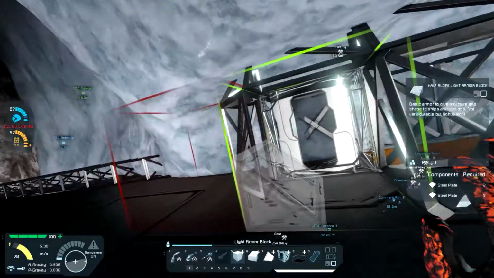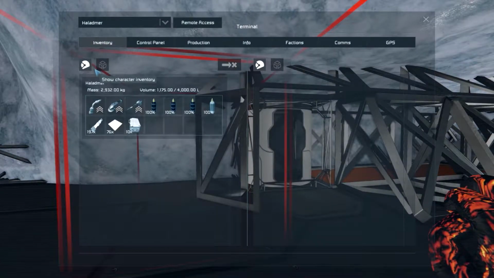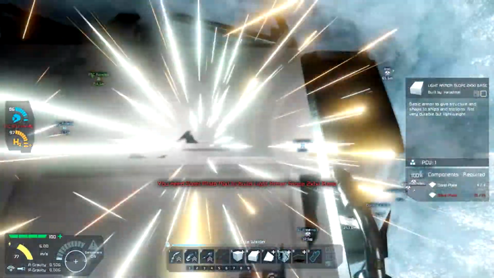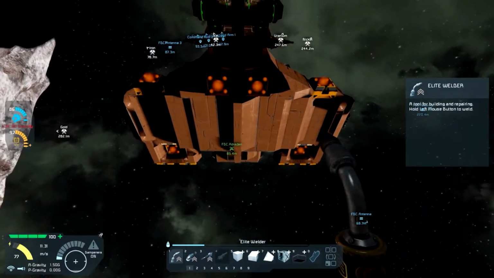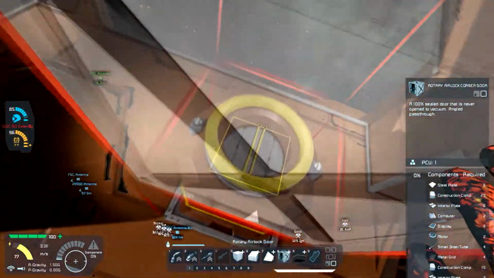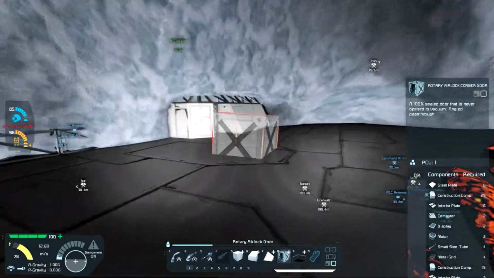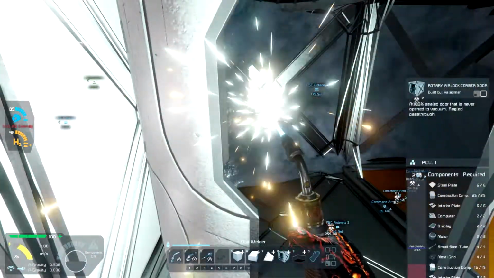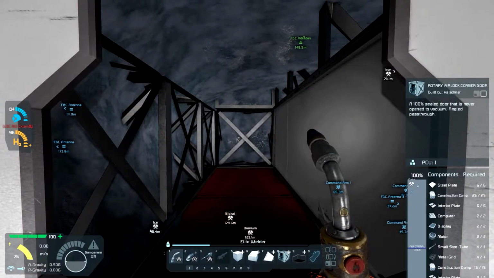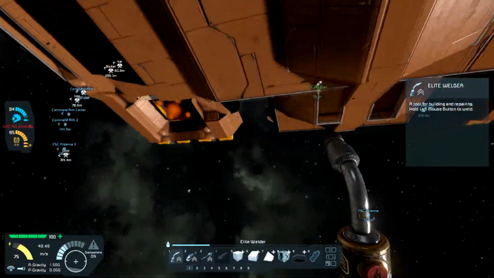Alright, so we're going to grab the parts to finish that. Actually, how many plates do we have? 76 plates, huh? Okay, let's go grab some plates. We're actually going to grab the parts to make this. Because once we have this done, so we'll be able to come in here. How many steel plates do we have? We got one steel plate left. That's not good. It's fine. We'll make it work, right?